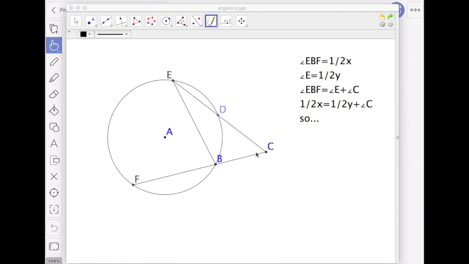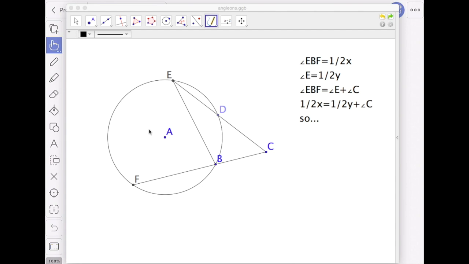In this video, you're going to be learning about the exterior angle. How can we figure out how large the angle is if we have some clues about the arcs that are on the circle that is beside the angle? If you remember, we did interior angles in the previous video.